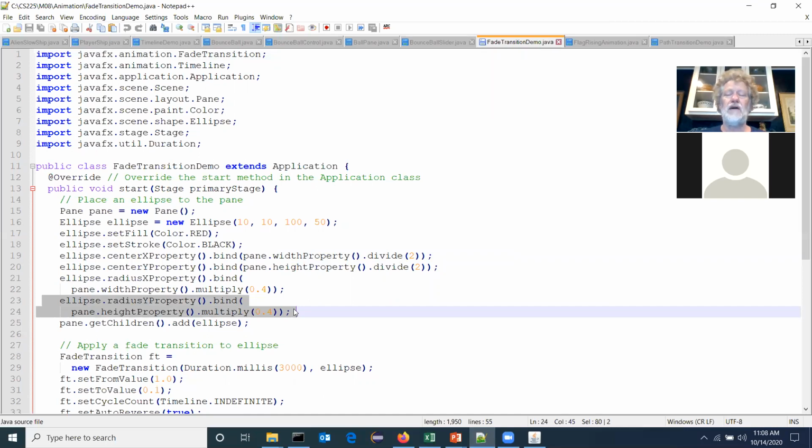How did you know you could do that? Well, this is what these examples are all about. So if you need to do something where you're resizing something because a window got resized, that's how you do it. You can bind one property of one GUI object to the property of another object.